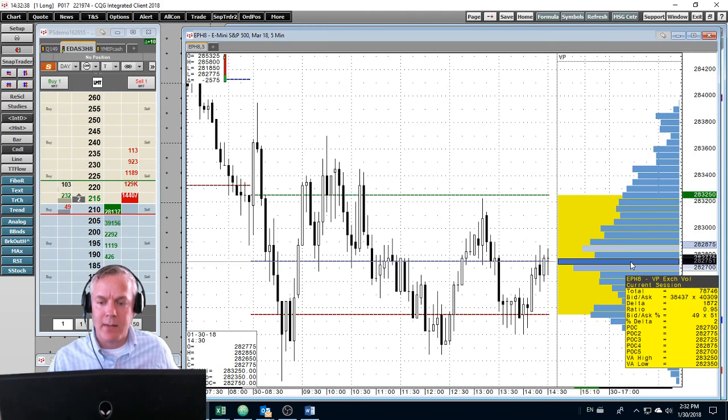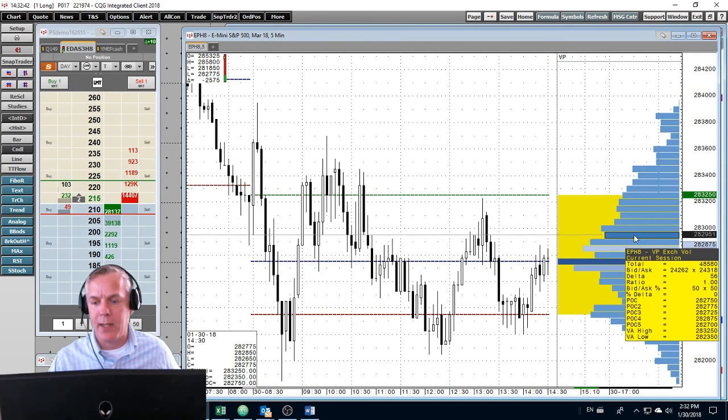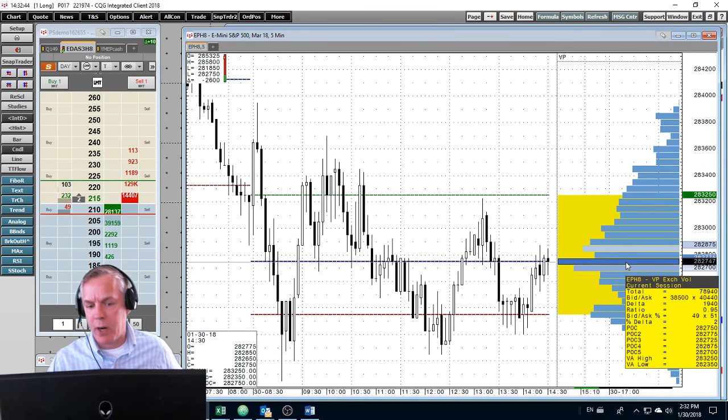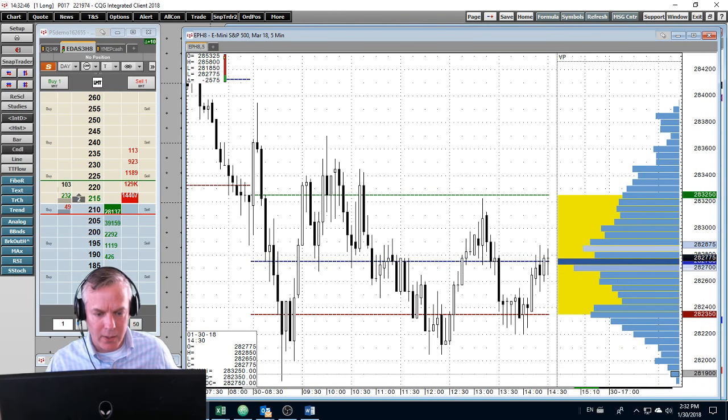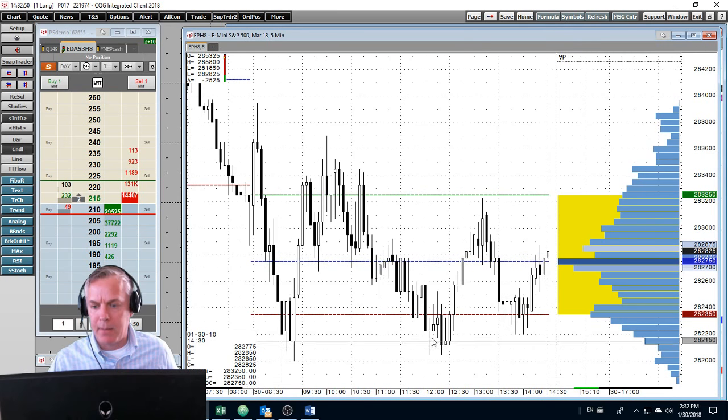So to get volume point of control in the volume profile, it's visible on the chart, but as you can see in the cursor window down in the lower left, we don't have any of the values for volume profile in there.